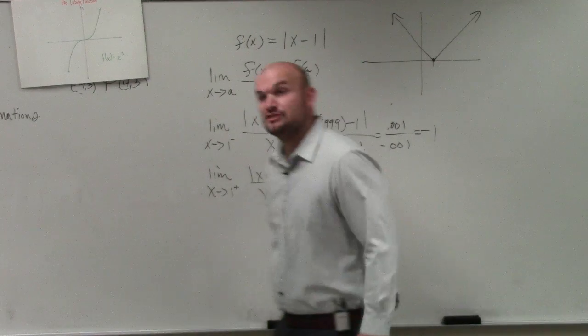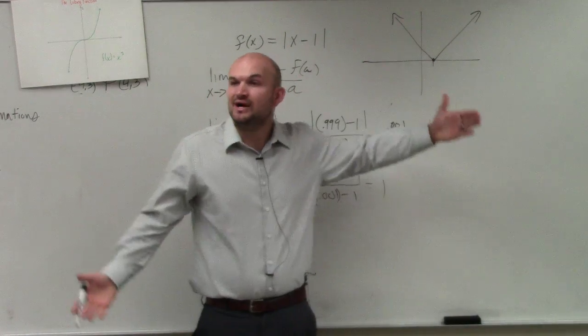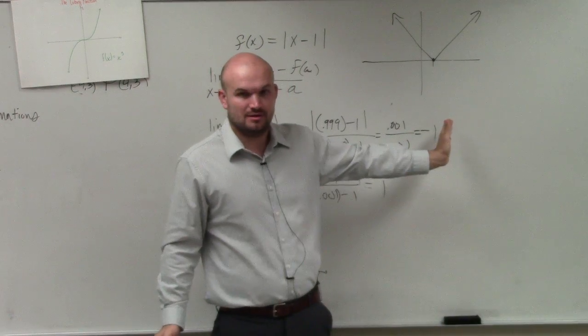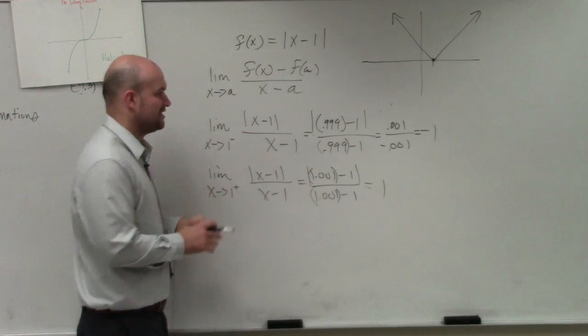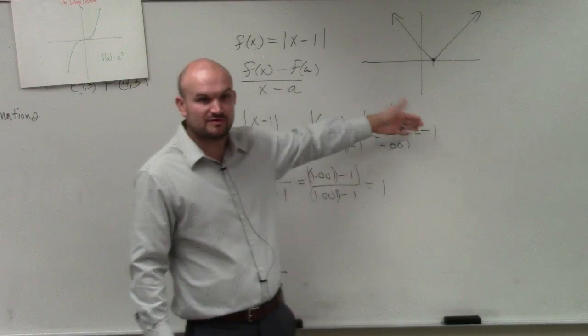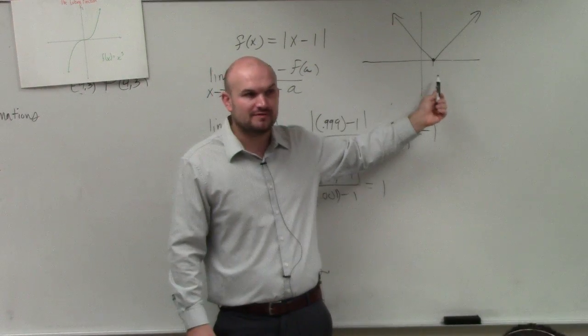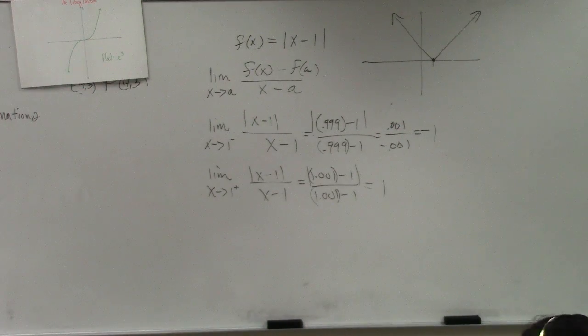We know that you can see that it's a corner, so we know it's not differentiable at 1, right? But by showing the left- and right-hand limits, is the left-hand limit negative 1? Yes. Is the right-hand limit positive 1? Yes. So if they're asking you why it's not differentiable, you want to be able to show that the left- and right-hand limits are not the same, not just say, oh, it has a corner on its graph, okay?